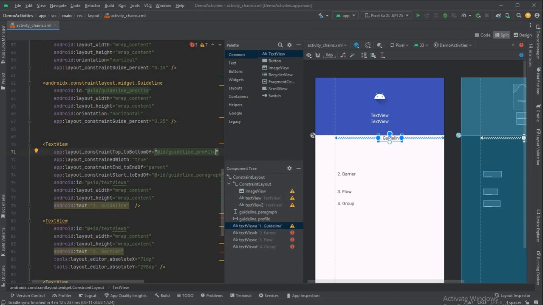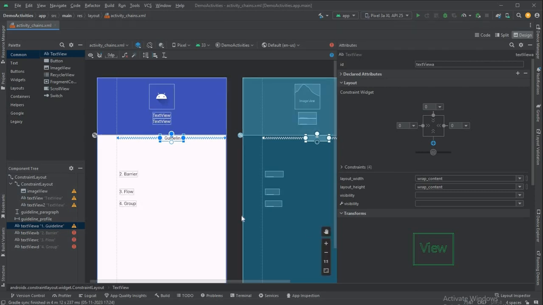Now remember I told you about a bias. Okay, so this bias is this. Okay, this divider is at bias. If this is horizontal bias, if I move it to the left, see that my text view is also moving to the left. Okay, so this is 0 now. So 0 means whatever constraint you have given to the left side, it will have 0 space in between. If I move it a little bit to the right, so here I will have that 7 number of space to the left side. So I want to move it to 0, right?